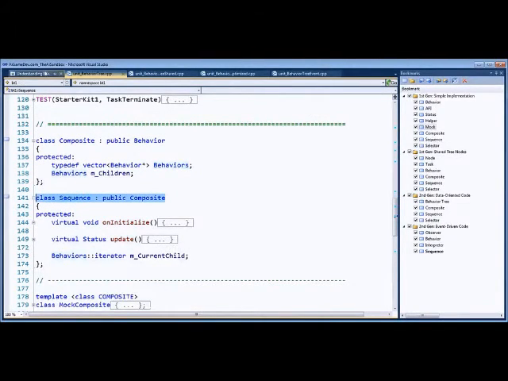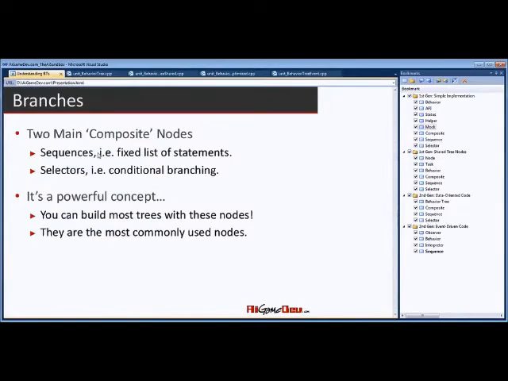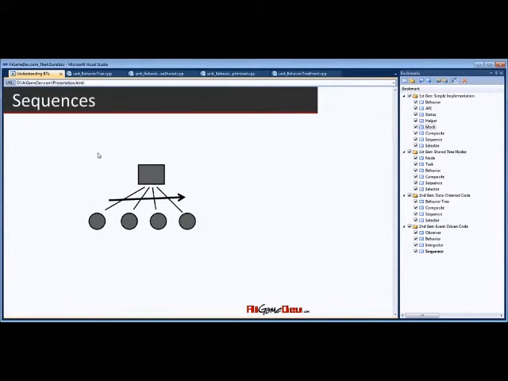I'm going to explain sequences a bit more visually so you can see what it's supposed to do first. This is how I represent a sequence visually, and I use this notation. I introduced it in 2007, but it's inspired by some research done in hierarchical task networks. So it's a common notation that academics use, and people have adopted this notation for behavior trees as well, so I encourage you to use this notation as well.